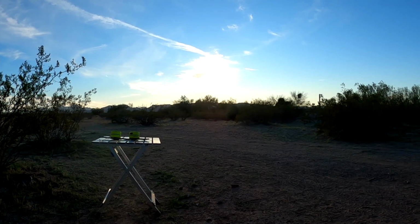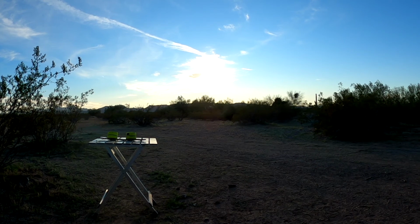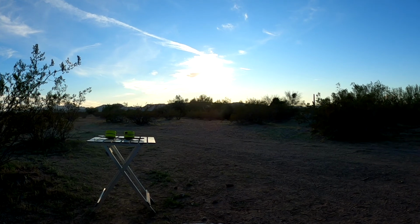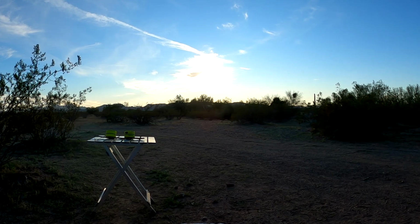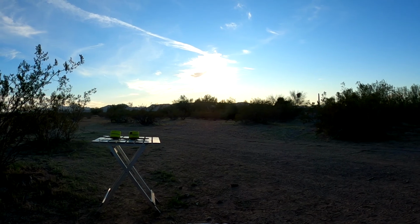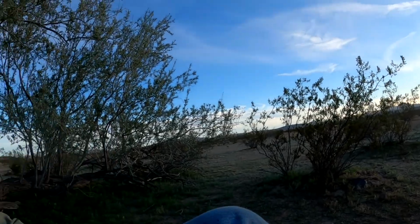Well, last night at Kofa, I really think I want to come back here and do some more exploring. There's lots of stuff we did not see. We took a road that was not really four-wheel drive most of the way. There were some parts of it that four-wheel drive really helped, but it was really not a four-wheel drive road. It was more of a high clearance road is all you needed, really.